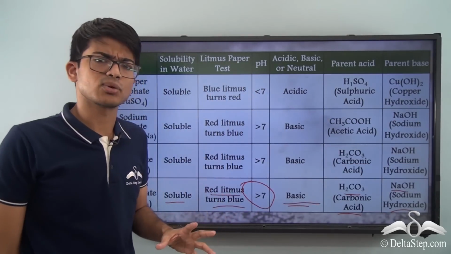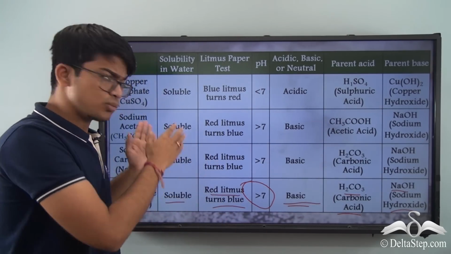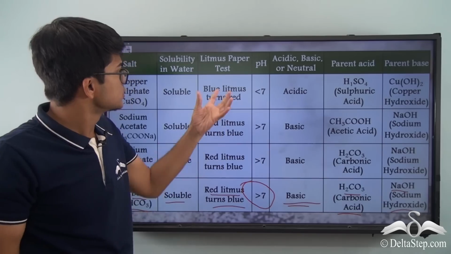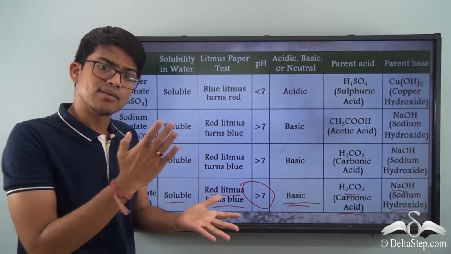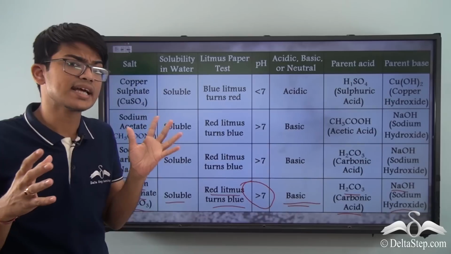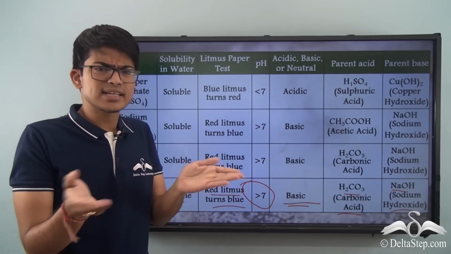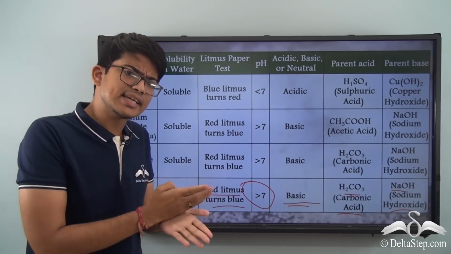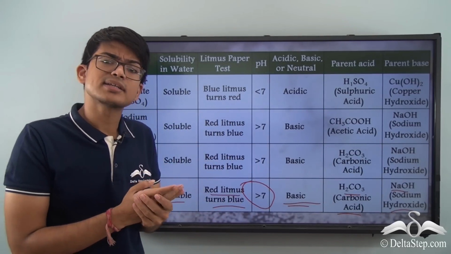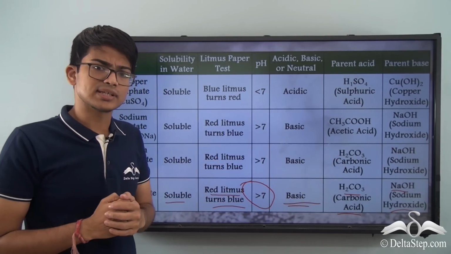So we had different salts, and we tested whether they are soluble after mixing in water. All the salts are soluble, of course, but what is their nature? Is it acidic, basic or neutral? And we found that the salts in which the parent acids were stronger give us acidic nature. In those where both the acid and base are equally strong, the salts are neutral in nature. And finally we also found a few salts where the bases are stronger, so they give us basic nature. So these are the takeaways from this video.